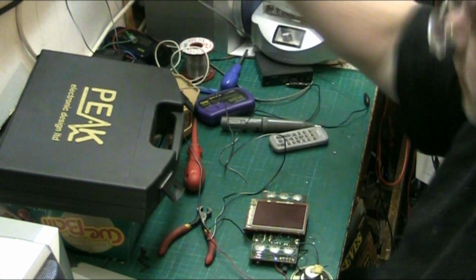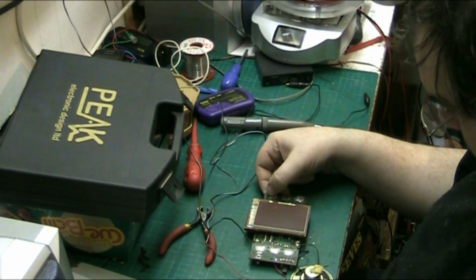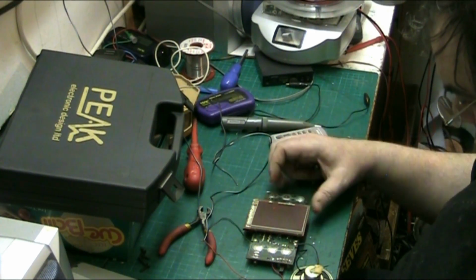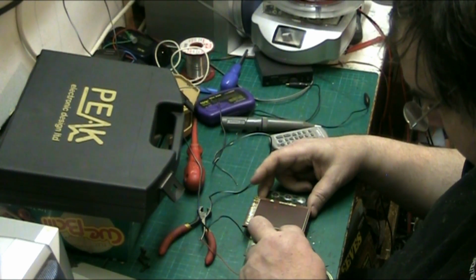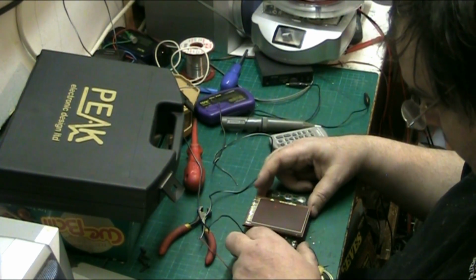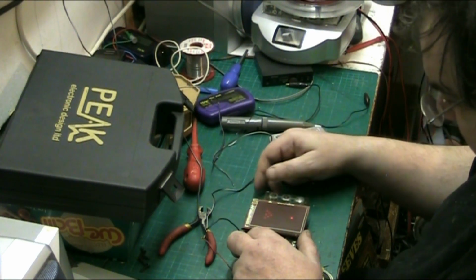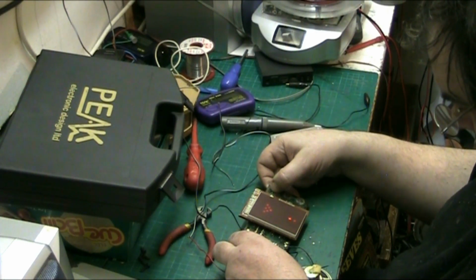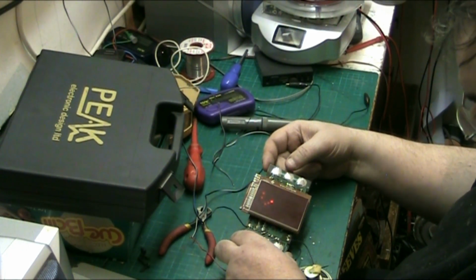Let's turn it back on. Here we go. Right. And what we do, we press something and it sets the balls up. Press that. That's how many players. That's set the balls up. Then you, there we go. I think one went down, didn't it?